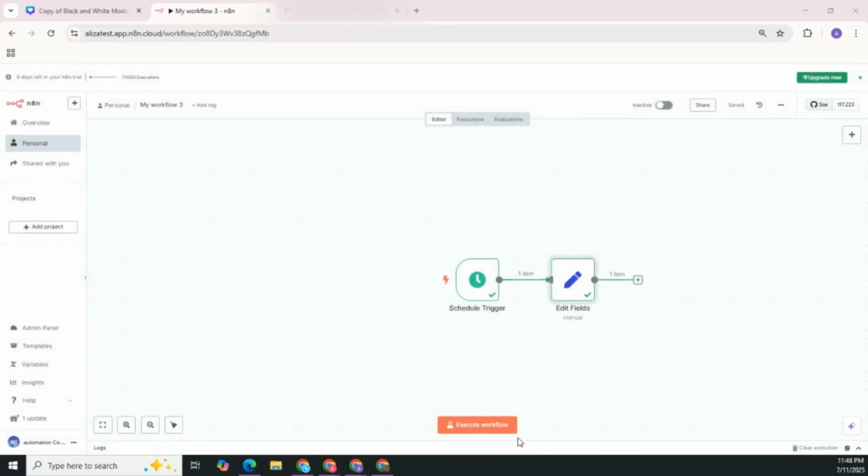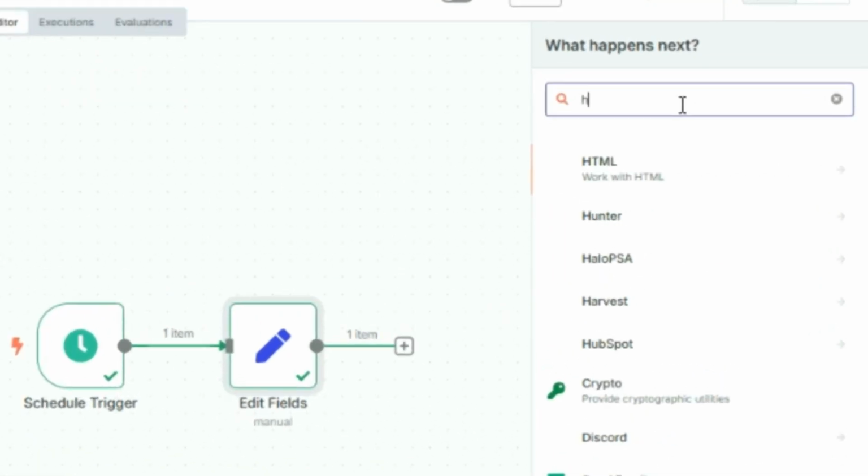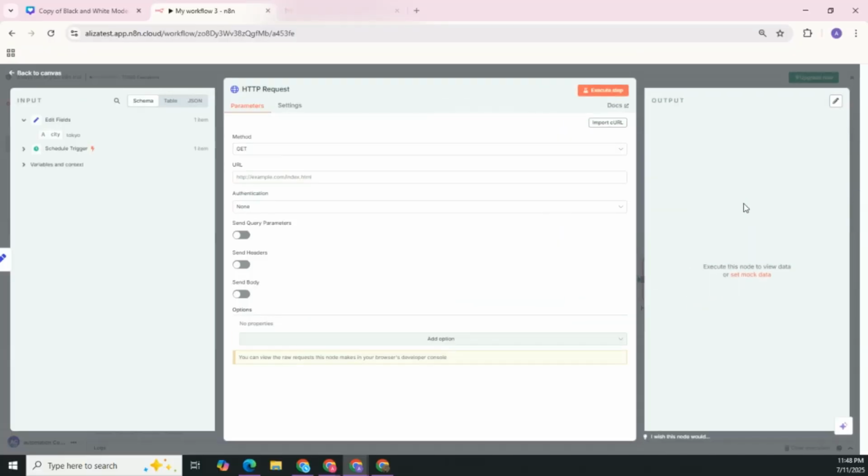So our next step is going to be using an HTTP request. This is the node we use for setting up APIs. Here's what an API does. It basically just gets the data.